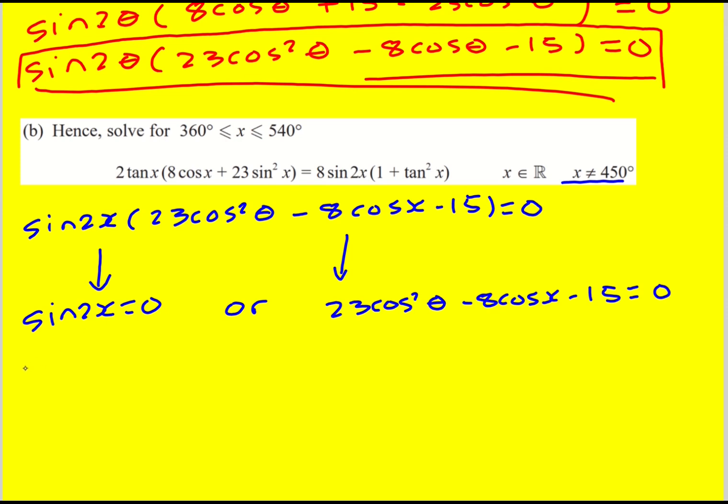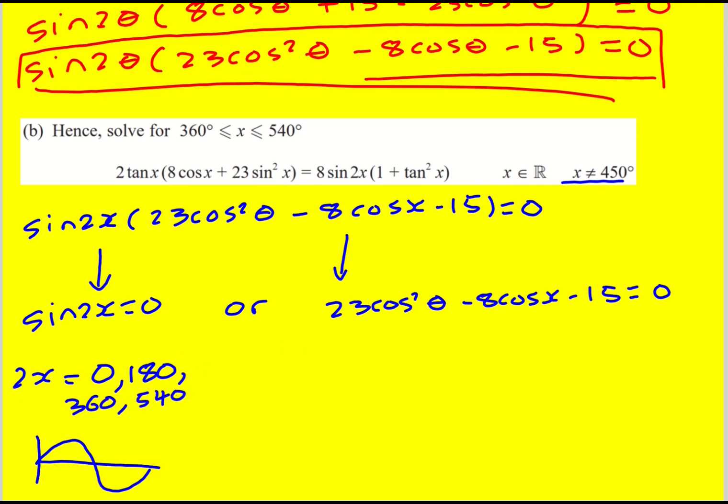So sine 2x is 0. We can do inverse sine, which actually gives 0. And then you can either use your CAST diagram or draw your graph. We're also going to get it at 180, any multiple of 180. Do you know what? I just decided to write them all out. The thing is that we have an extended range, so I'm actually going all the way up to 1080. Okay, you might be able to skip the first few. We actually reject all of those and that one to leave us these three.